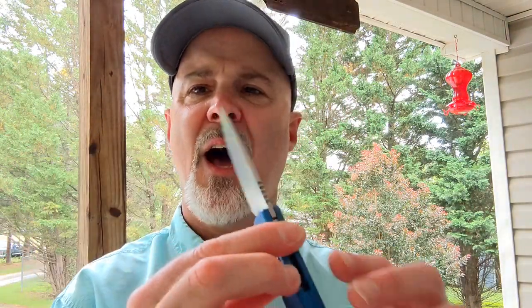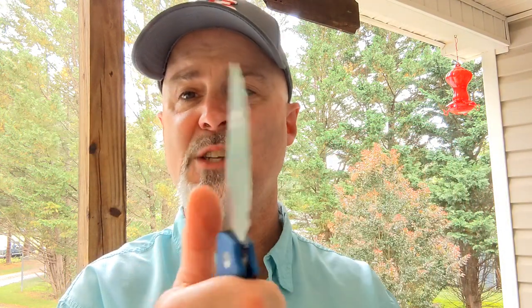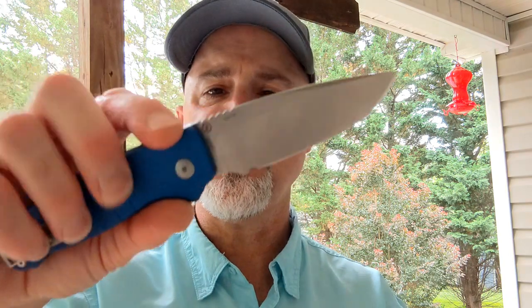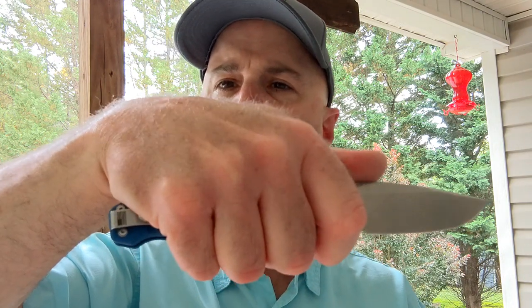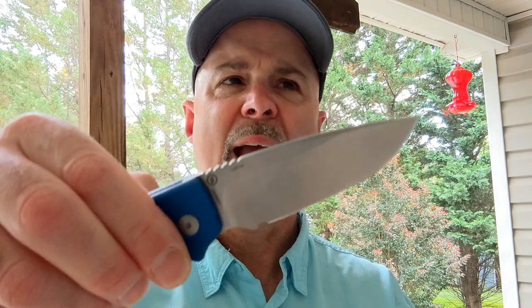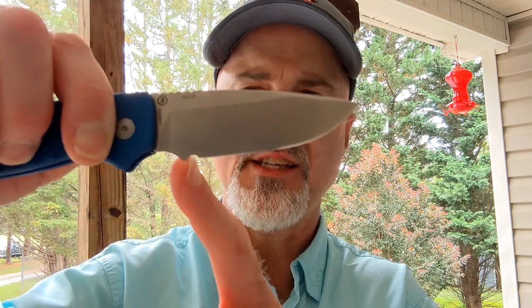Then we've got the Hogue Ballista. Guys, I'm loving this knife, and this will be my initial auto carry on July 1st and beyond. The size is good. I've got a full four-finger grip back here or a choke-up position. Plenty of jimping, no problem there. And great long blade. My one complaint is this sharpening choil.